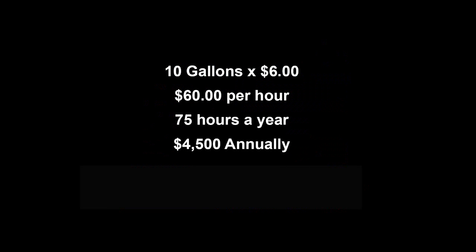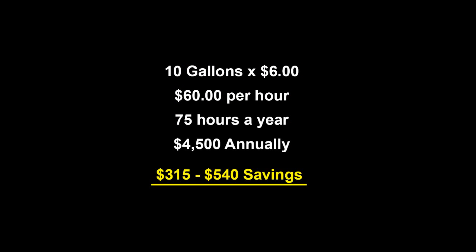Say you average 10 gallons an hour, and it's $6 a gallon, that'll bring you up to $60 an hour. Now let's say you average about 75 hours a year. That's going to bring your fuel bill up to $4,500 annually. With this winds aloft feature, you should save roughly between $300 and a little over $500 a year, which of course is way more than your subscription.